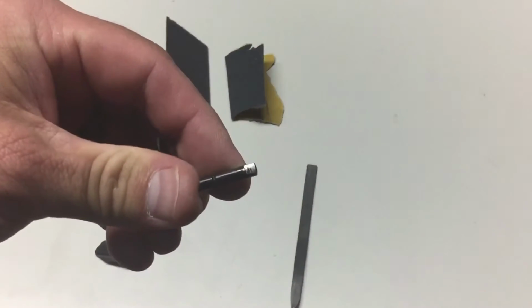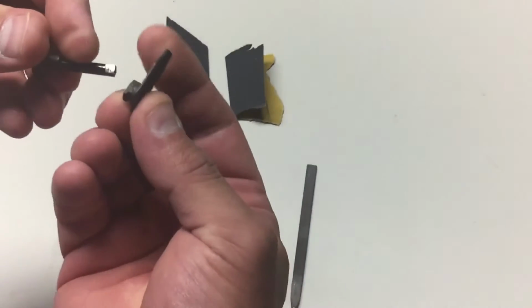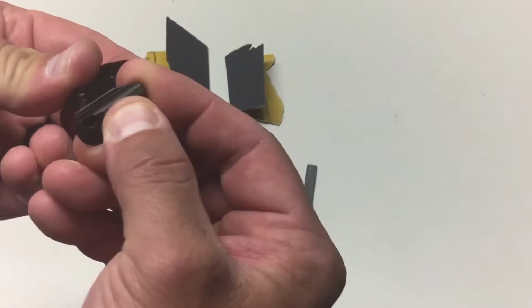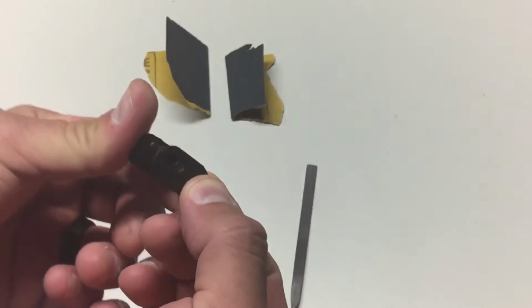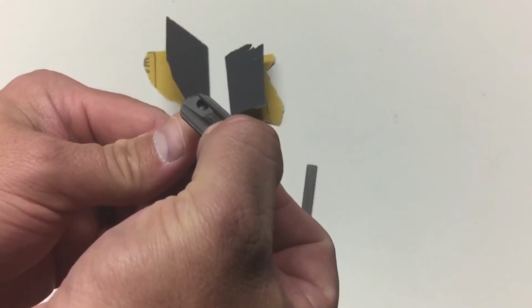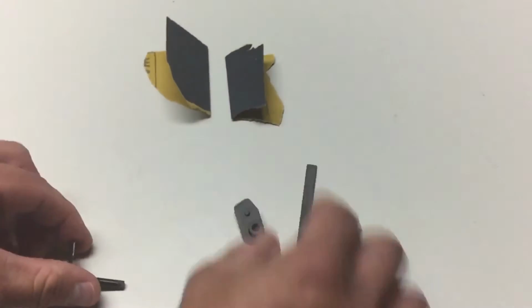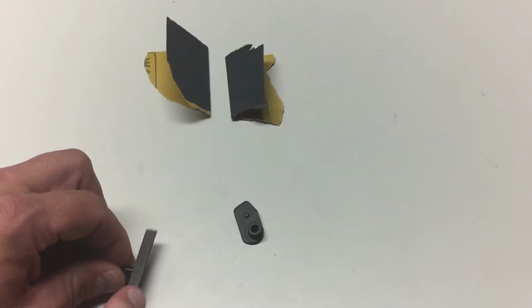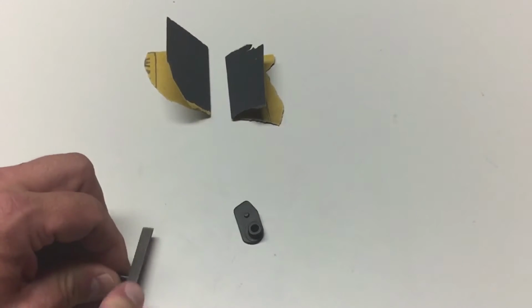You can see it's shiny. I'm going to check it. Make sure that I'm filing it evenly as well. It still doesn't fit, right? You can see, let me turn it right here. Sorry, you can see that it's not pushing all the way through there. You want a good fit there, so this is an ambidextrous safety. If you don't have a good fit, it's not going to fit your gun properly. So this is the first part of fitting.